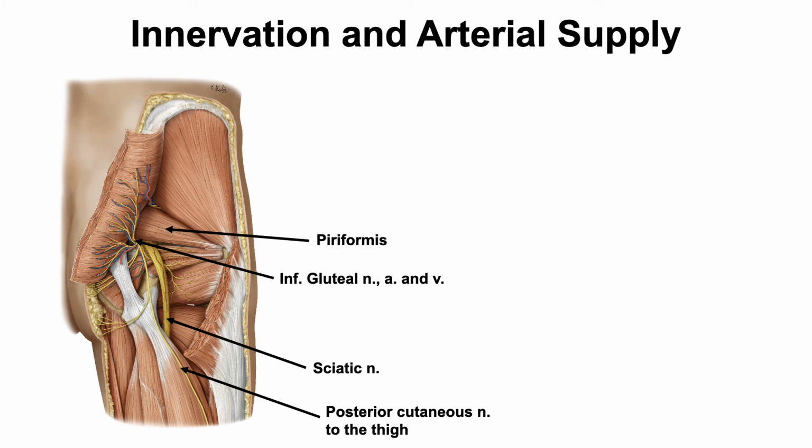So as a recap, on the inferior border of the piriformis, you have the sciatic nerve laterally, huge, you can't miss it, please don't cut it. Then, moving medially, you have the posterior cutaneous nerve of the thigh, and then medial to that, you have the inferior gluteal nerve, artery and vein neurovascular bundle. You can also tell the inferior gluteal bundle because it's going into what it innervates, which is the gluteus maximus. Probably you're going to have to cut it to get the gluteus maximus reflected completely, but you will still see these going into the gluteus maximus. If it doesn't go into it, it doesn't innervate it or feed it with blood. Good point there.